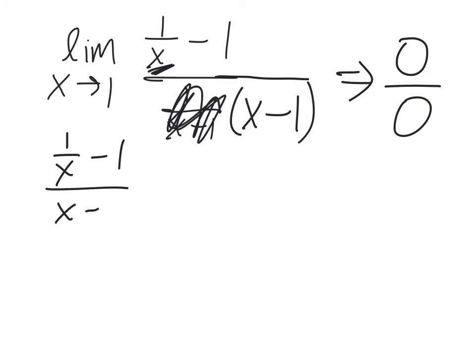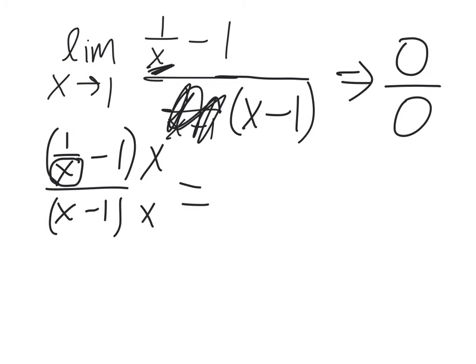There's actually a couple different ways to do this, but for a lot of problems like this, the quickest, most efficient way would be to multiply the top and the bottom by the least common denominator of the secondary fractions, which the only fraction we have within the fraction is this one. So x would be our least common denominator. Okay. So multiply top and bottom by x.